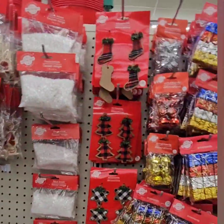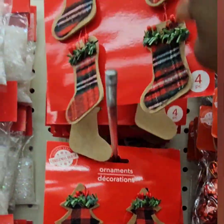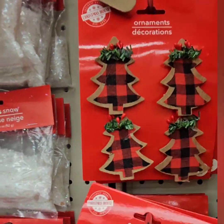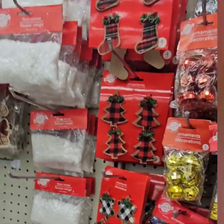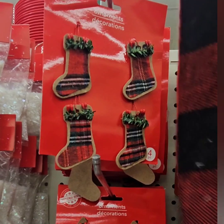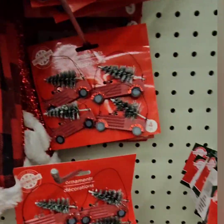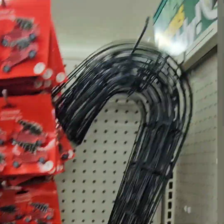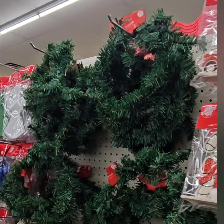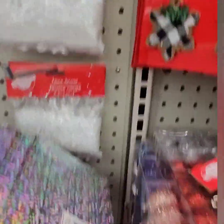Lots of beautiful mesh, the smaller trees, and these super cute wooden ornaments with felt buffalo check on them — in the stocking, the tree, and they have black and white buffalo check snowflakes. Definitely grab those while you can. They also have small tree skirts to match — perfect for putting your little small trees at the office or work areas at home. They also have all the cute small ornaments for smaller trees in different colors.